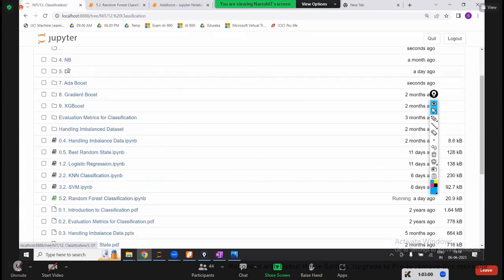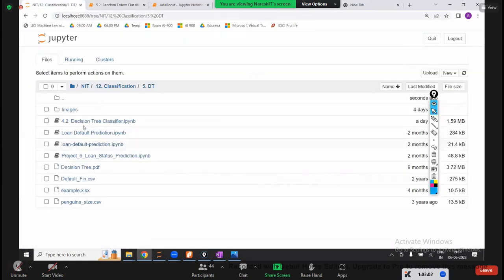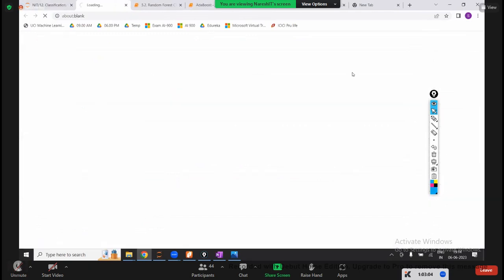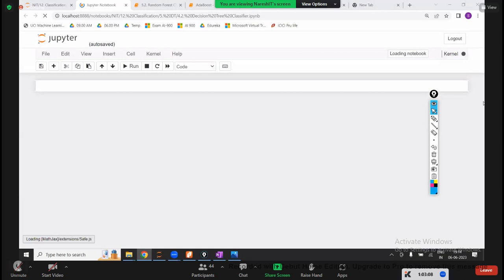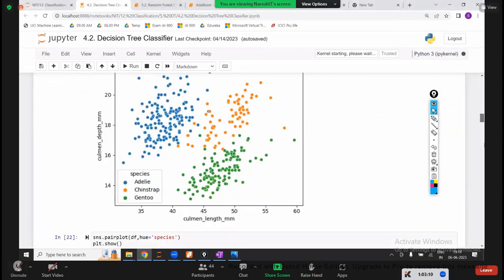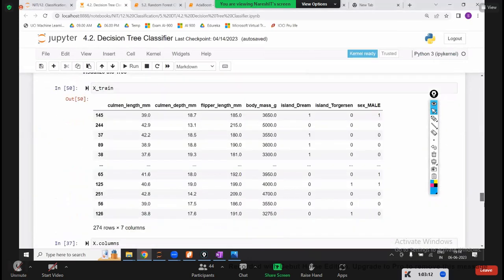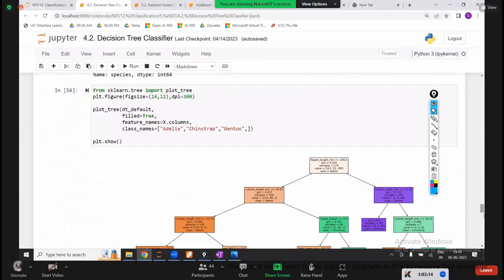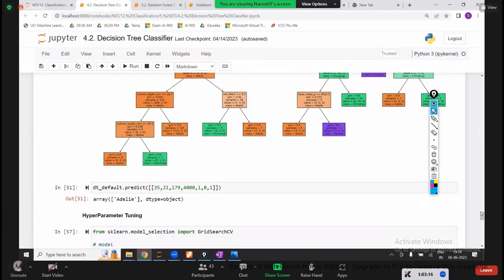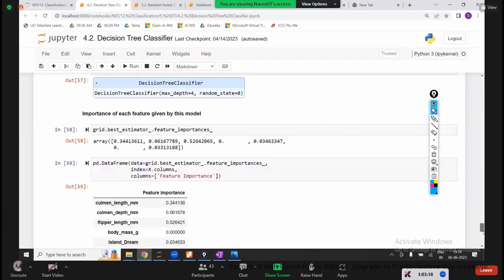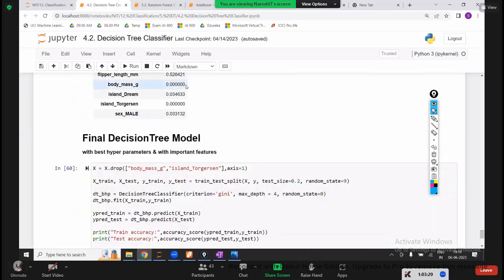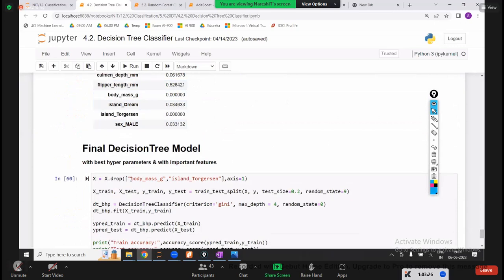Let us open the decision tree coding part. Here in the decision tree coding, yesterday we identified these two unimportant variables, this one and this one. Since only two are unimportant, I dropped them directly by writing these two names.